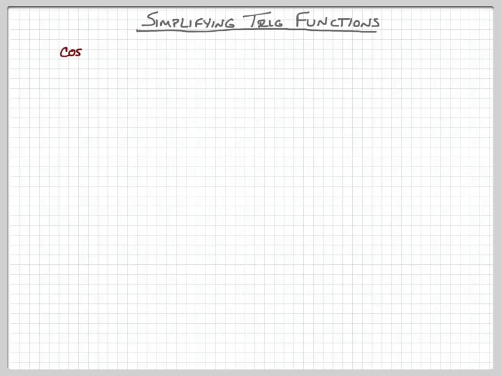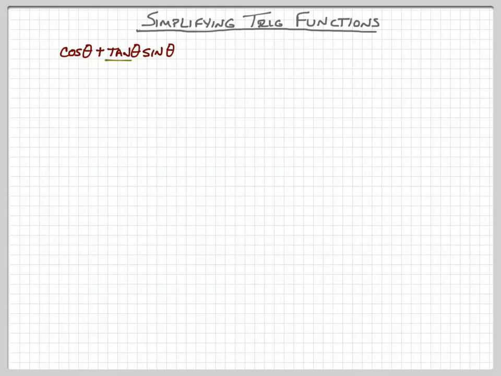So let's start by simplifying cosine theta plus tangent theta times sine theta. Now, where do we begin? I would say the first angle of approach is to look at how you can break these things down into sine and cosine, because we've got a lot of different trig functions: tangent, cosecant, secant, cotangent, but they're all based on some ratio or reorganization of sine and cosine. If we can do that, that might help us simplify.